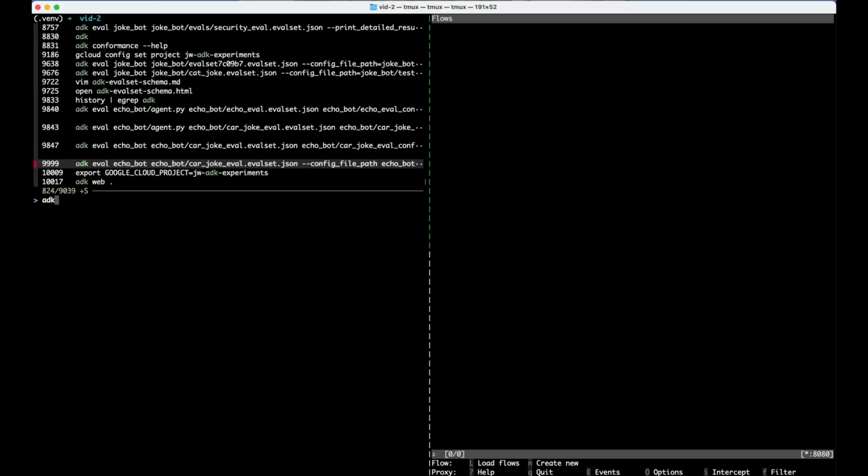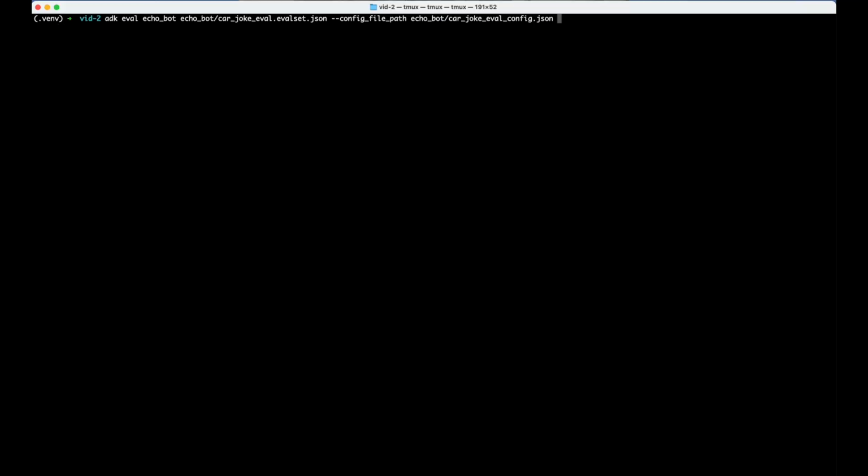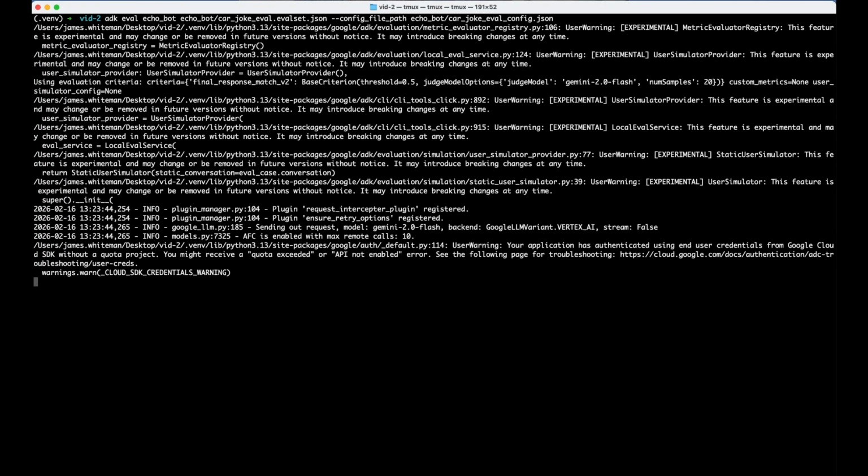We're going to run this with ADK eval, which I've already run before. If you want to look at this invocation, it's ADK eval, the name of the bot, which is our echo bot, the path to our eval set, which is car joke eval, and then the config to our criterion. I should say that I'm only interested right now in testing the car part, the part where we get a joke. Maybe later we'll show a test that we can use response match. But this is kind of the more interesting thing. It's using an LLM as a judge. So let's stick with this for right now. I'm going to fire this off. Let's see what happens.